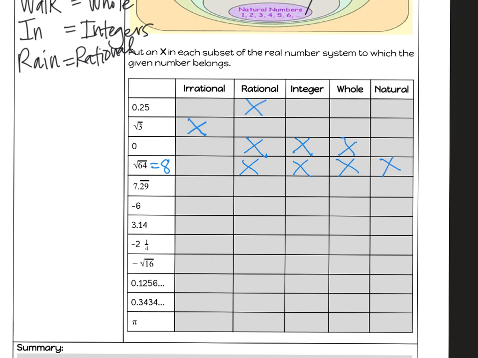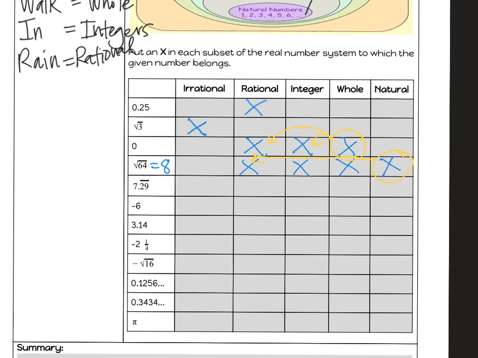I just want to point out something real quick, if something is a natural number, then that means that it must be in all of these other categories, these 3 other subsets. If something is a whole number, then it must be in these 2 subsets. And for example, we don't have one specific to this, but if something is an integer, then it must belong in the rational. And we can kind of see this in the diagram above as well.